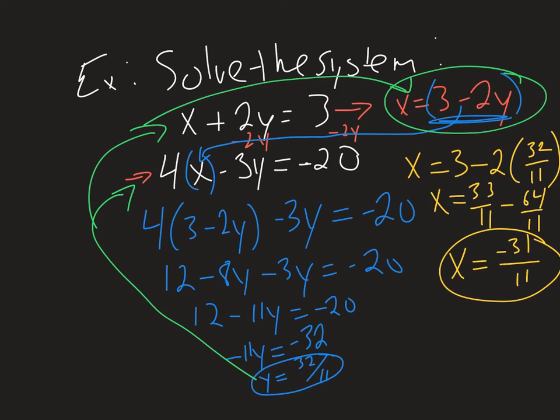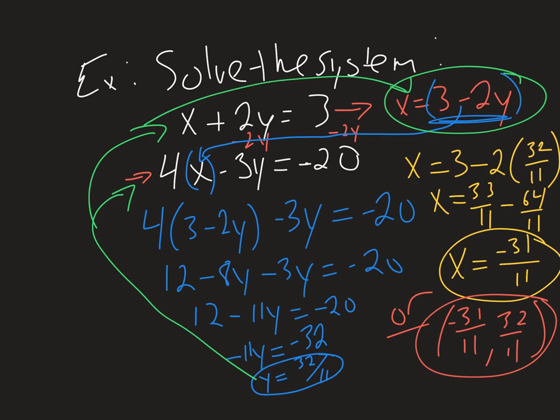And at that point, we have our solution. We could also write it as an ordered pair, if we so choose: negative 31 over 11, comma 32 over 11. That would also be an acceptable way. We just have to be very careful that the x-coordinate comes first and the y-coordinate comes second. So there's a bunch of different ways we can use substitution. The idea is we are trying to create an equation with only one variable that we can solve. And then once we know what one variable is, we'll plug it into one of the original equations or an altered version of one of those equations to solve for the other variable.